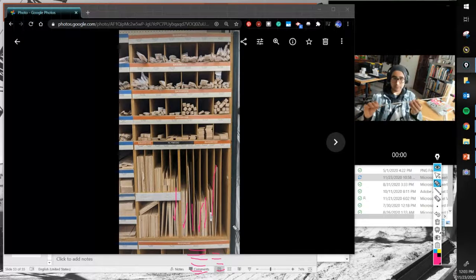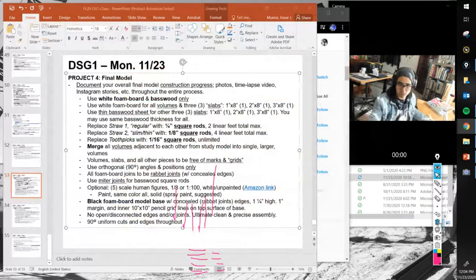Well, it's kind of like this, but they're longer. This is actually about 1 inch, I think, but this would be kind of like the thickness. I should clarify rather, any thickness as long as it's thinner than the foam board that you're using for the other slabs. So we're talking about 1/16, maybe 1/8 top for those additional slabs. If there are any questions on that, please let me know.